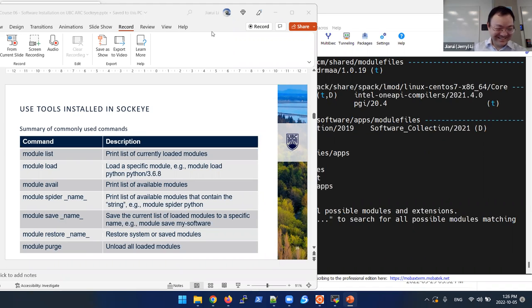I'll just speak up so you get picked up by the microphone. So some neuroimaging software like FSL and FreeSurfer, I believe we don't have them installed as modules, but they are fairly straightforward local installs in your project directory. And Jerry will cover a little bit about that today, but at the same time, we're more than happy to work with you to install that in your project directory. But we do have quite a few people using neuroimaging software on Sockeye. Thank you. Thank you, Dan.